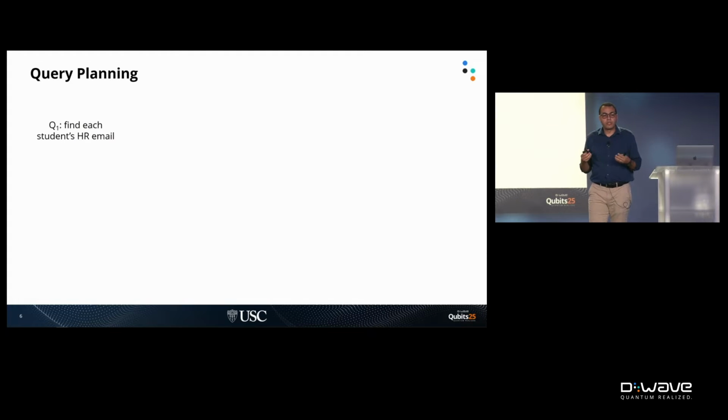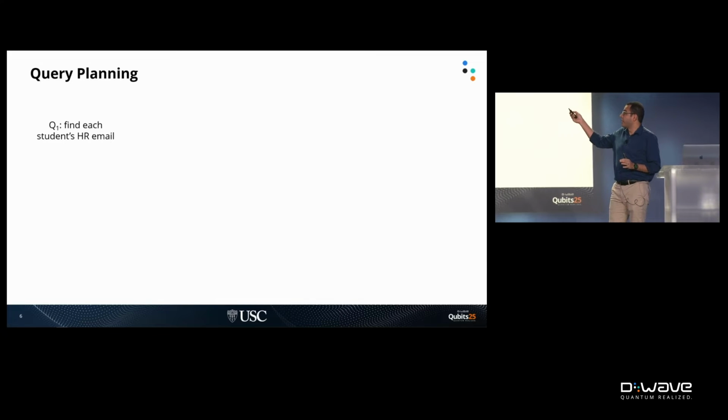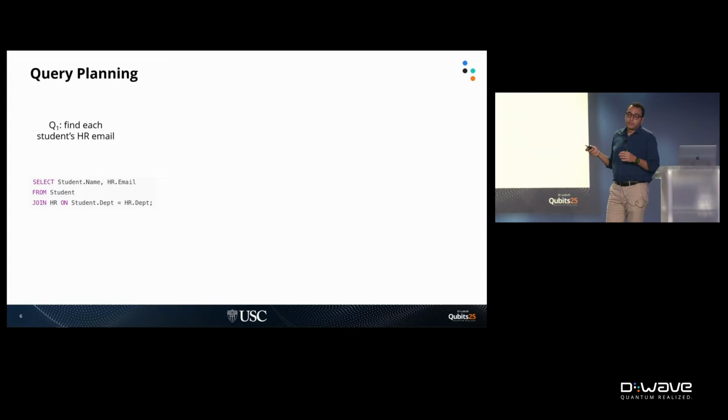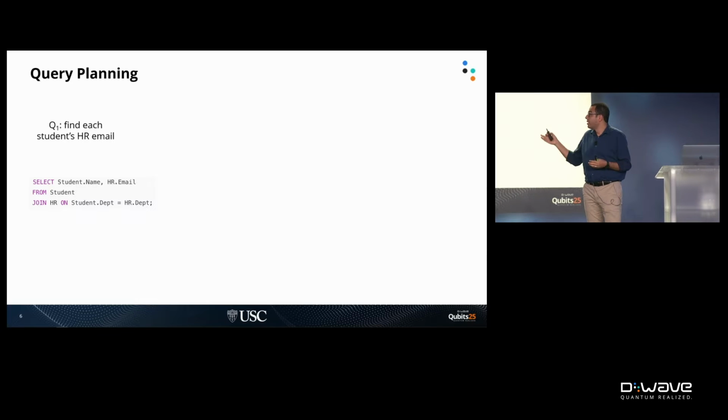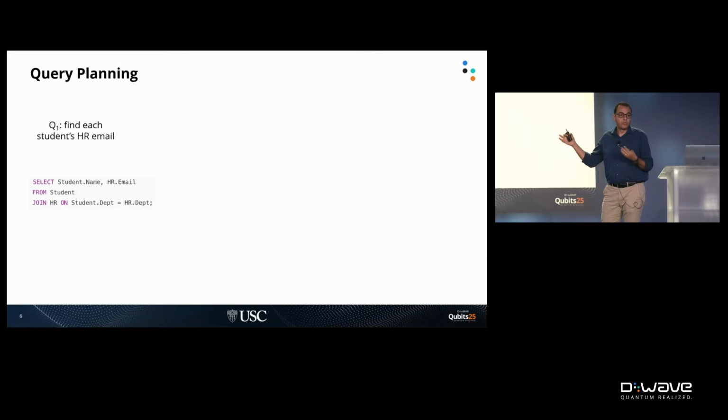How do we actually plan to run this inside the database management system? Let's go a little bit deeper into what's happening. Let's focus on query 1, which is trying to find the HR email of the departments for each student. First of all, users write their queries in a declarative way for the DBMS engine to understand. This is an example of something we call SQL syntax. You can see in the syntax that we mention the tables that we are trying to join, like student and HR, and the condition based on the department in these two tables, and so on. After that, we pass this query to the DBMS engine.